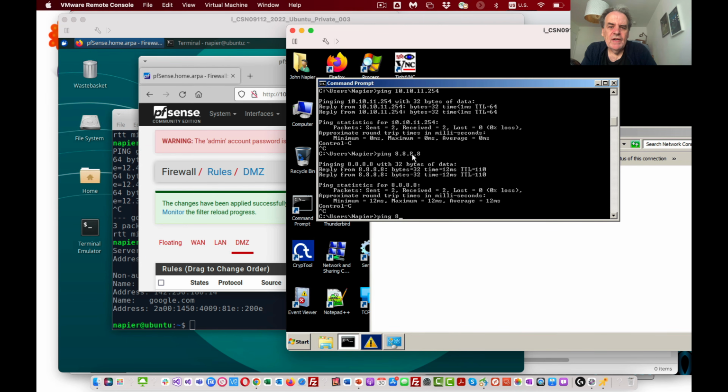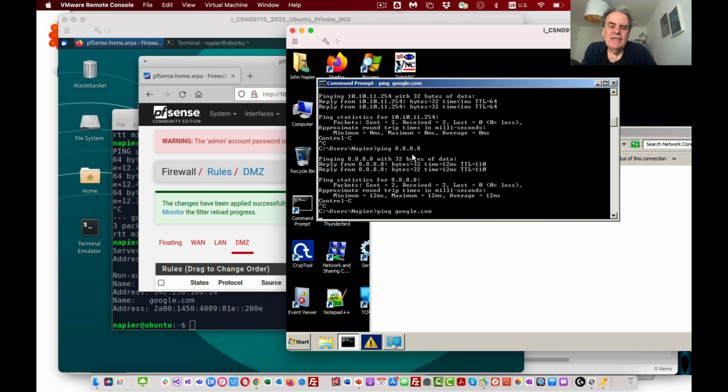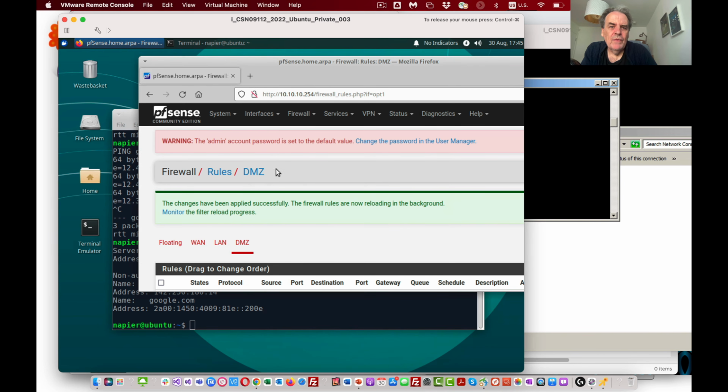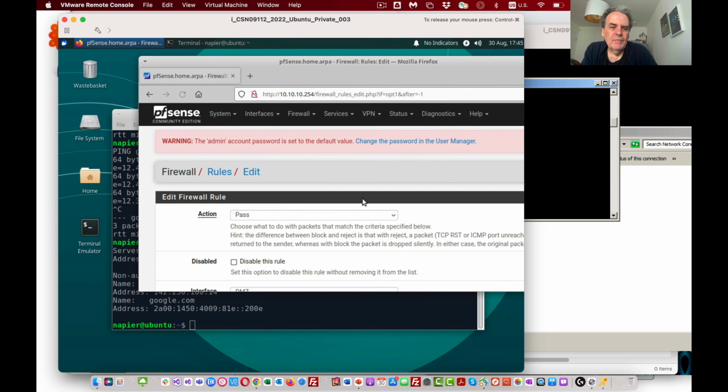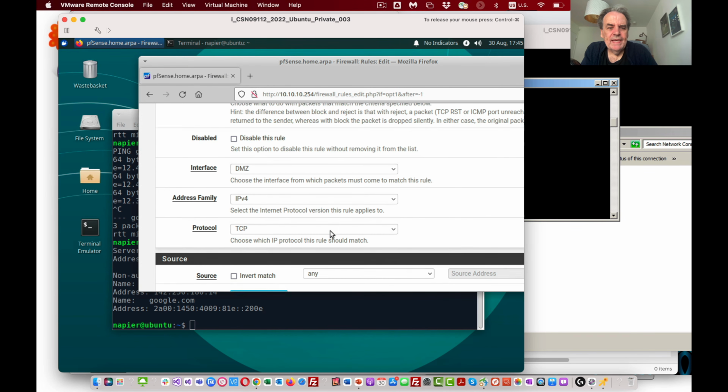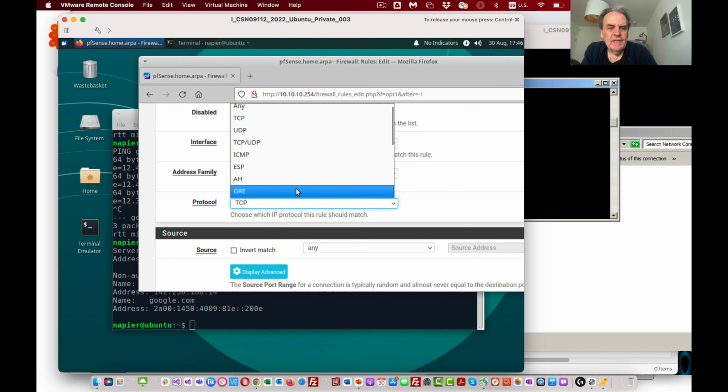But now if I try to ping google.com, this won't work because the DNS service will be blocked by the firewall. Okay, so now what we'll do is we'll add in port 53 for UDP and TCP traffic.